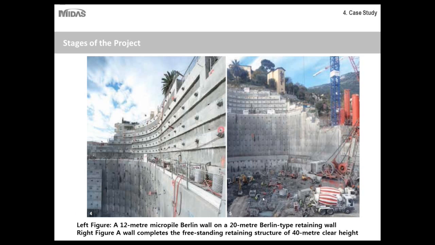So here you can see it will give you a better idea about what a staggered retaining wall construction is. On the left-hand side, this is the Berlin Wall that has already been created, and these are the micro piles that have been used as tie backs. This is the completed retaining wall site, and you can see the staggered or stepped construction so that they can mount the equipment on it and carry on the excavation as they proceed. Several micro piles were used to provide the required anchorage at the top.